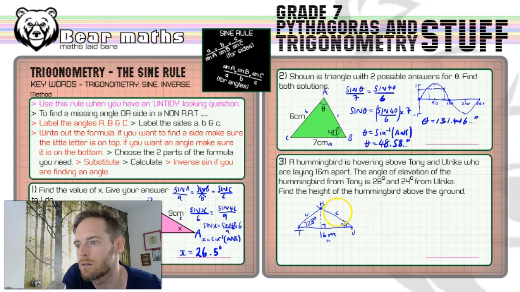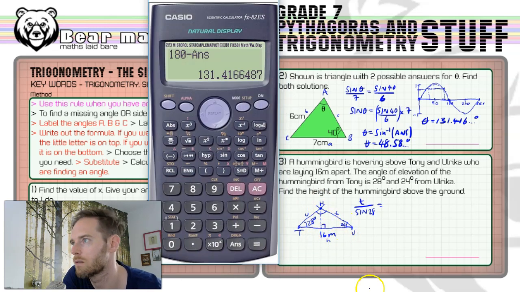So we've got t over, because we want to find t, t over sine of 28, and that equals h over sine of h's angle there, actually, because we've got those 2 angles, 24 and 28. So we need that angle there to use in this calculation. That's what I was mentioning earlier as well. So I'm just going to quickly work out what that is.